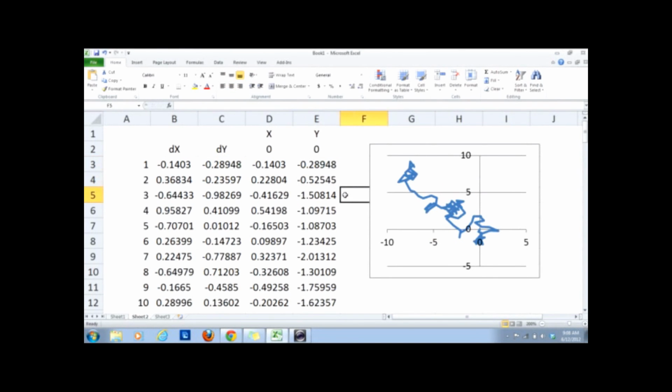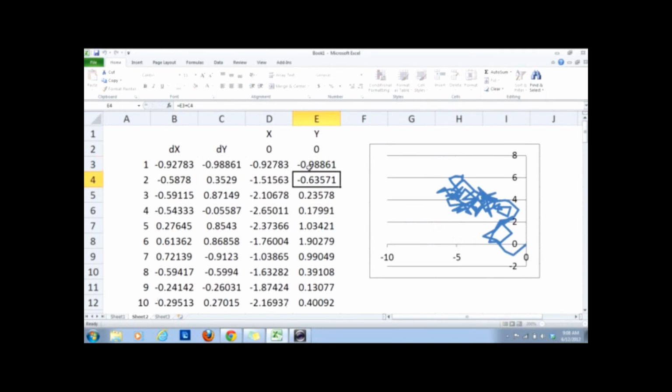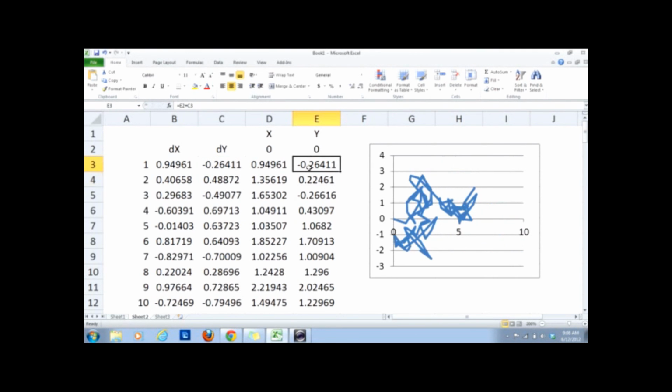So what is a random walk? A random walk is when any particular thing is moving in random directions without any bias for a particular direction and takes several steps, then that thing can end up at any position. And if you want to see what that position will be, for that we can simulate a random walk. So every time we simulate a random walk, the end position can be anywhere within this graph, as you can see.